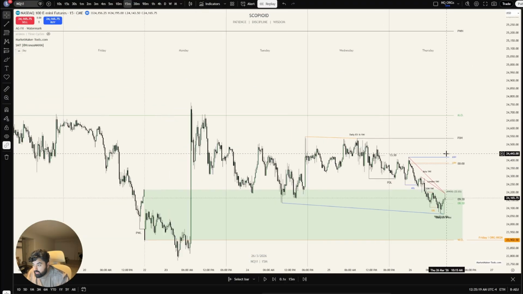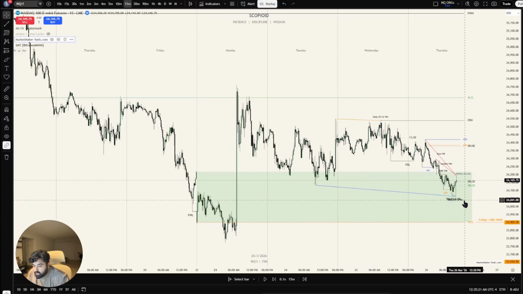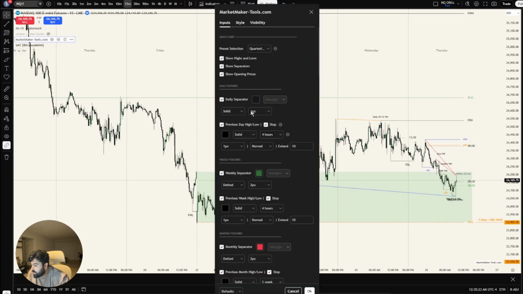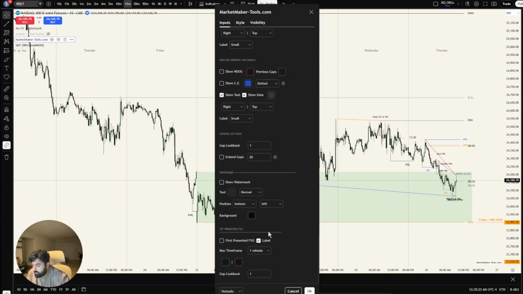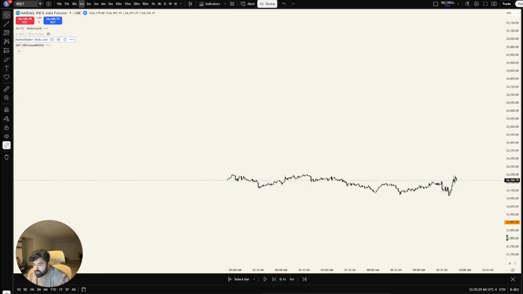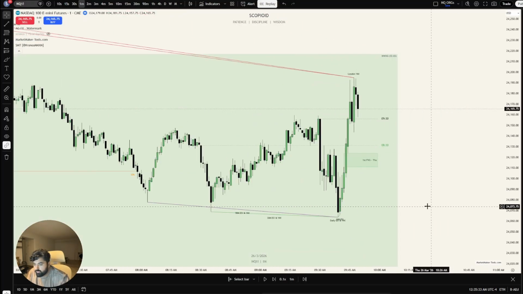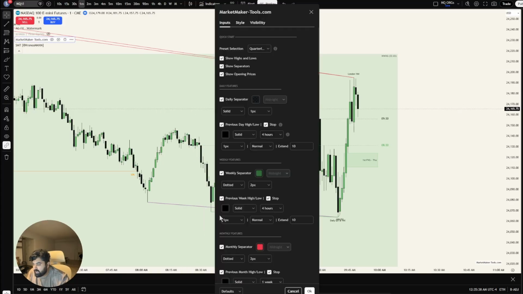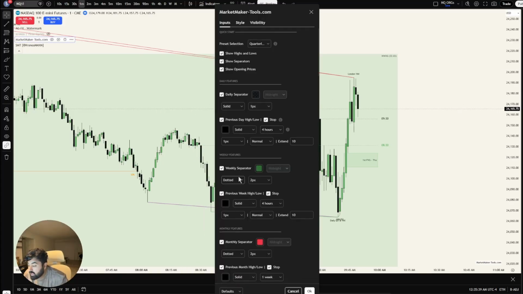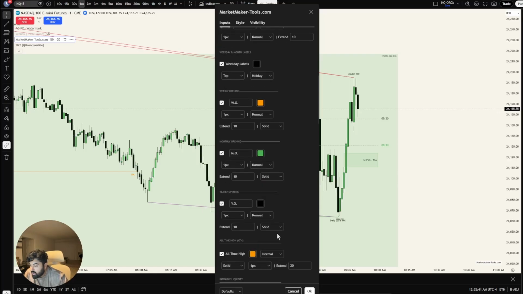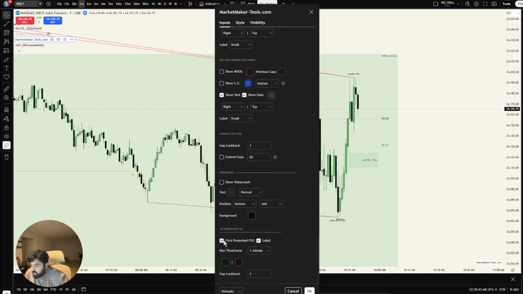And then it also notes out these new week opening gaps. Now I can also add new day opening gaps to it as well. We can have first presented fair value gap. If I go back to 1 minute chart, it will show me first presented fair value gap here as well. See, this is the first presented fair value gap. I don't like to use it because it's not as accurate as I think it is. So what I do is I use my own idea of first presented fair value gap.